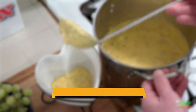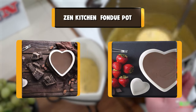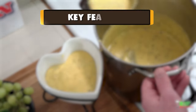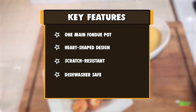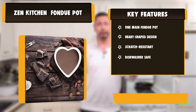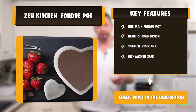Number 3: Zen Kitchen Fondue Pot. This fondue set isn't as much for entertaining as it is for a night in for a party of two. The romantic heart-shaped design makes it a great gift choice, and it can use an open flame or cooking fuel to keep your fondue warm. Since this cooks with direct heat, there's no worry about cords that could get unplugged or tripped over, and you can use the set anywhere, no matter whether electricity is available or not. The glazed ceramic finish is easy to clean and makes melting a breeze with any cheese, chocolate, or other food. The pot can even be used in the microwave and washed in the dishwasher, giving you a convenient set that's fun, functional, and great for a date night.